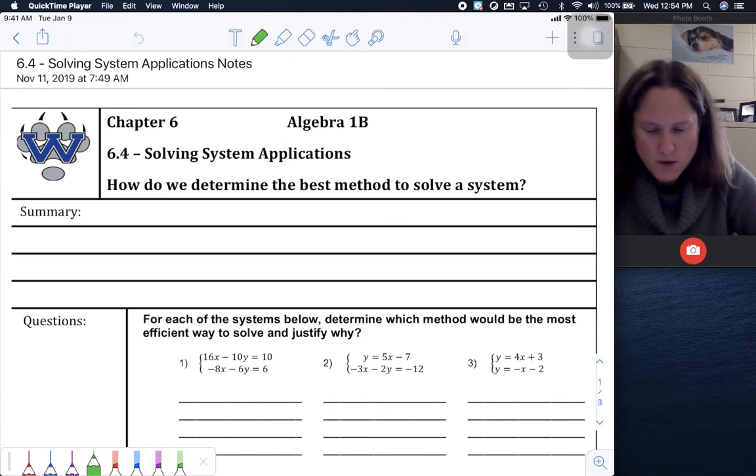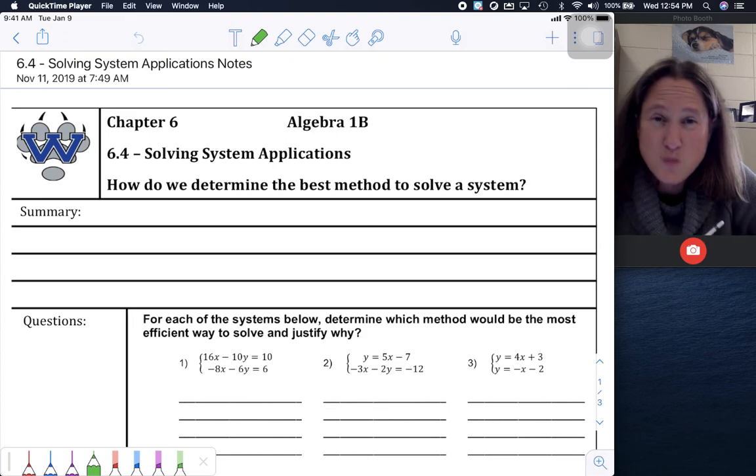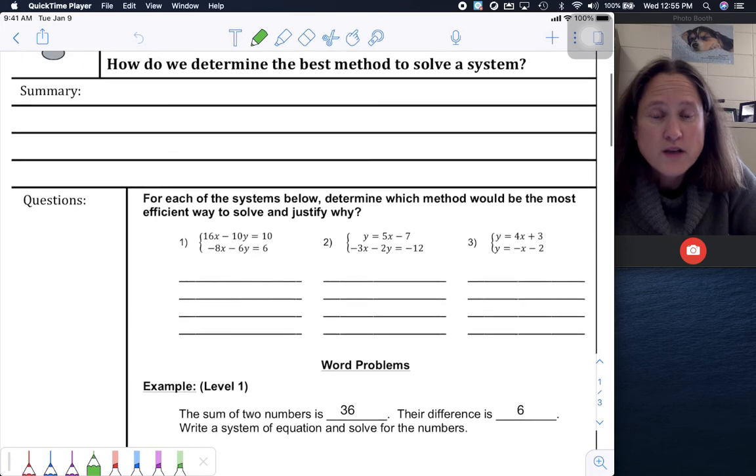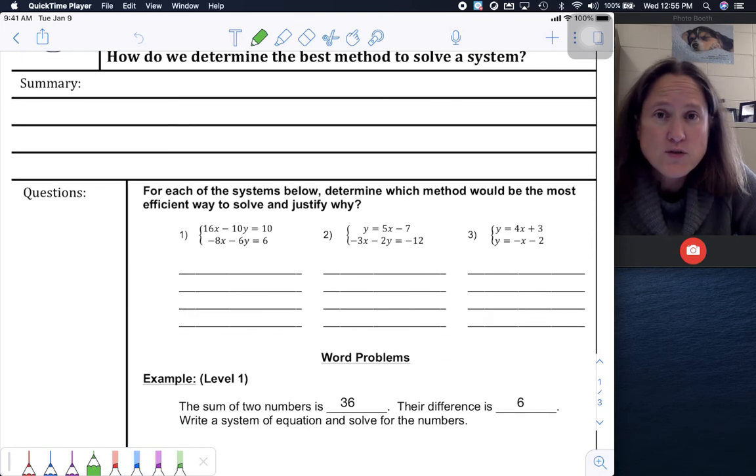Okay, so what I want you to do is, first of all, we are on 6.4 notes, which is on pages 17 and 18 in your note packet. So I want you to have those out. And then I want you to take a look at numbers 1, 2, and 3 here. I want you to look at each of those systems, and I want you to see which technique you would use to solve those if I had those on the summative or formative assessment, okay? So pause the video, try those 3, and then unpause the video, and we'll talk about it, okay?